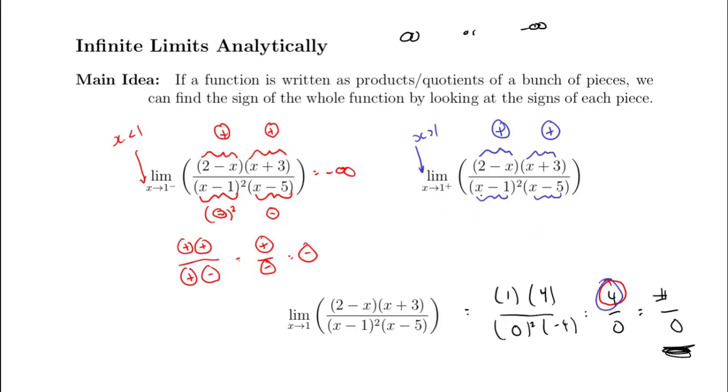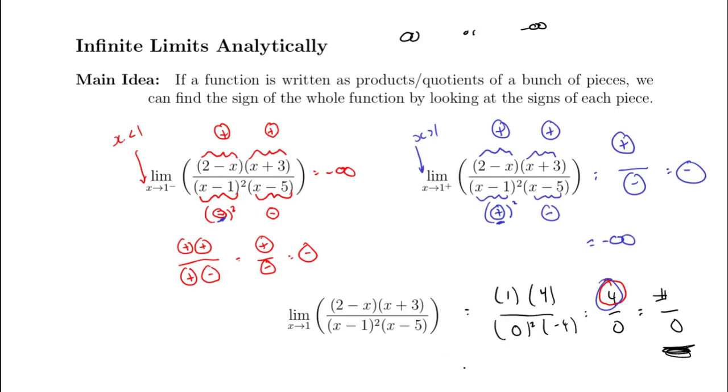Now we have something a bit bigger than 1 minus 1. That's a positive number. But remember, we're still squaring this. So it kind of didn't matter if this was positive or negative. When we square it, it becomes positive anyways. And then we have a number a bit bigger than 1 minus 5. That's still negative. Would you look at that? That's a positive over negative. This is negative. So that means this limit has to be negative infinity.